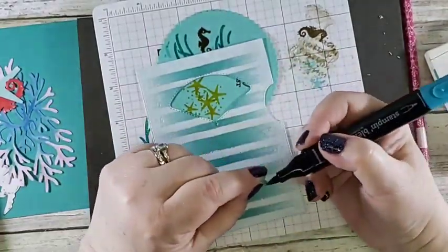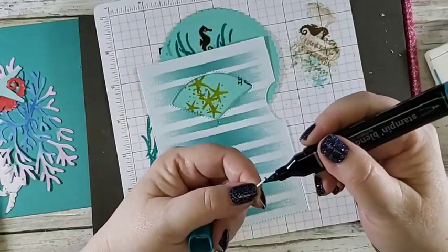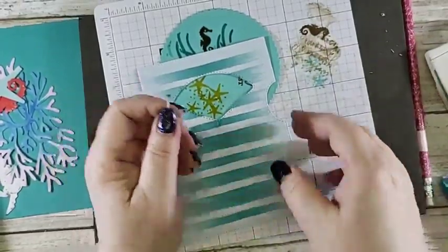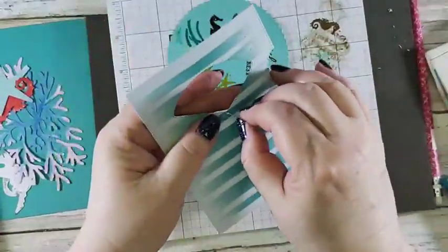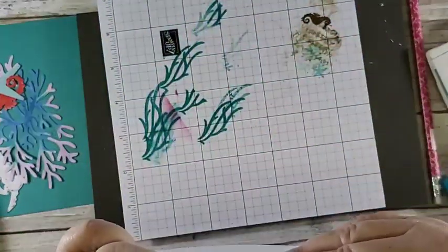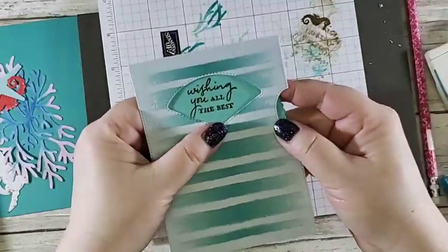I don't think I would have worried about it too much if that circle had ended up on the lighter color. But because it's on this darker one, and you want to kind of spin around the edges. And there you go. You should probably give this a minute to dry, but you know, that's how it goes sometimes. It dries pretty quick though, actually. See how it almost disappears in there? You almost don't even see it. Then I am going to set this on there and see how it will spin.